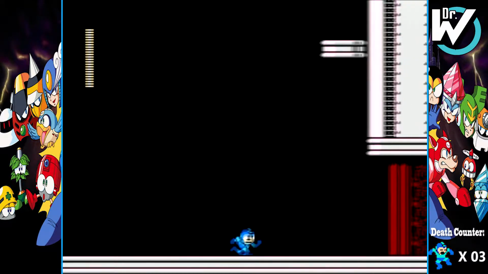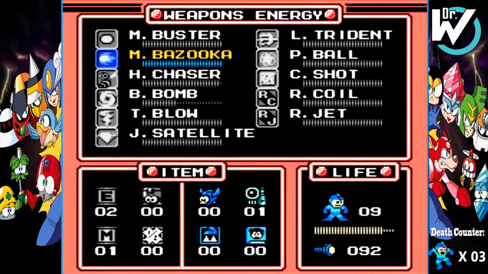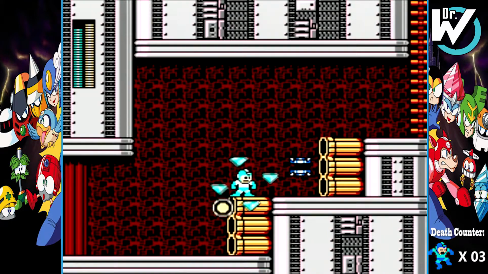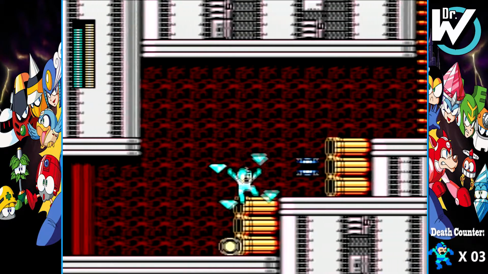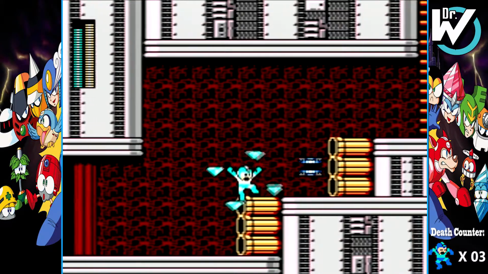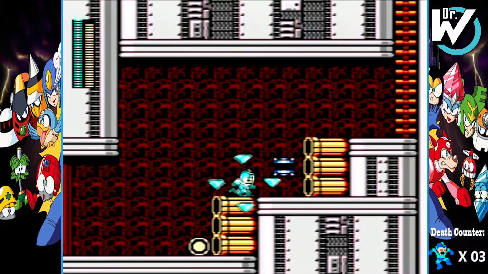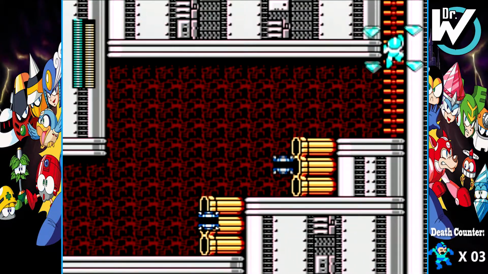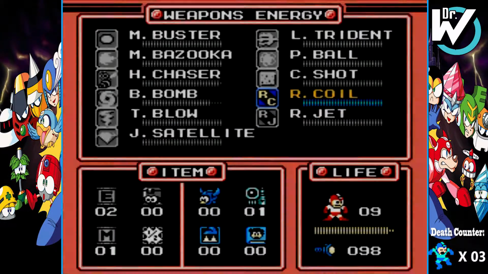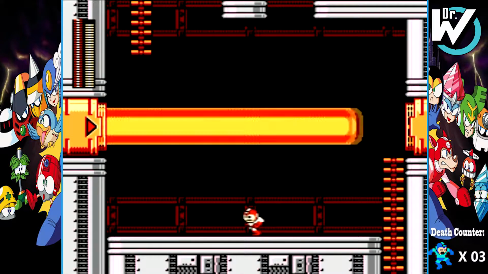This point I'm about to come up to, by the way, is the perfect point to refill all your weapon energy without having to waste a mystery tank or an E-tank. All your weapon energy and your health can be refilled here. You can just use Jewel Satellite here and just keep running back and forth. I cut most of it because it takes a while for this stuff to spawn for me. Because I was really unlucky.